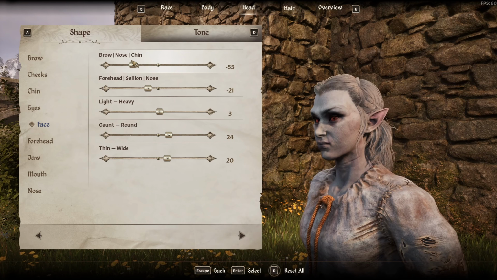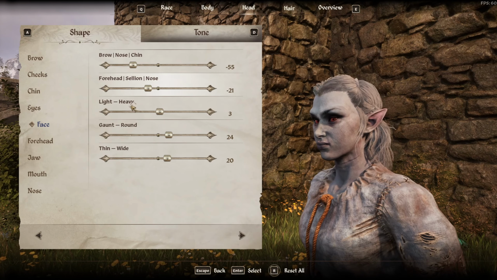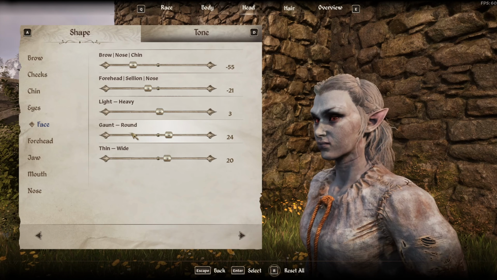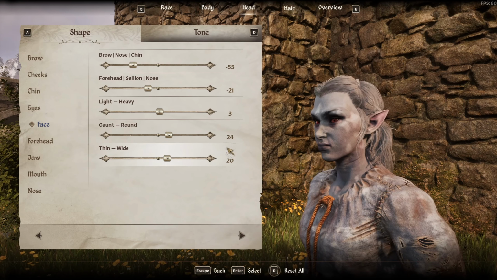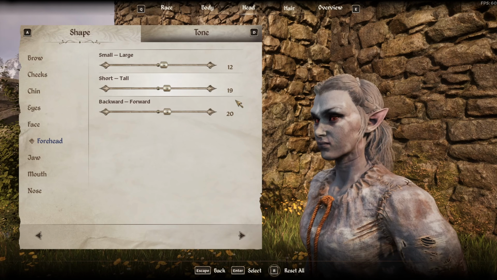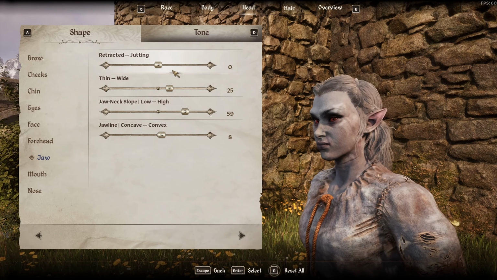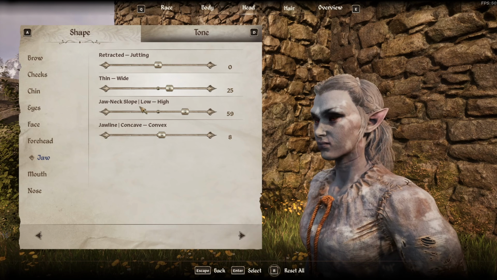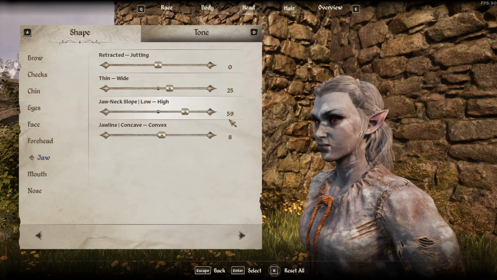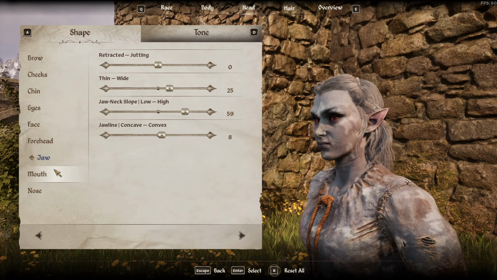Face: brow nose chin minus 55, forehead salient nose minus 21, light heavy 3, gaunt round 24, thin wide 20. Forehead: small large 12, short tall 19, backward forward 20. Jaw: retracted jutting 0, thin wide 25, jaw neck slope low high 59, jawline concave convex 8.